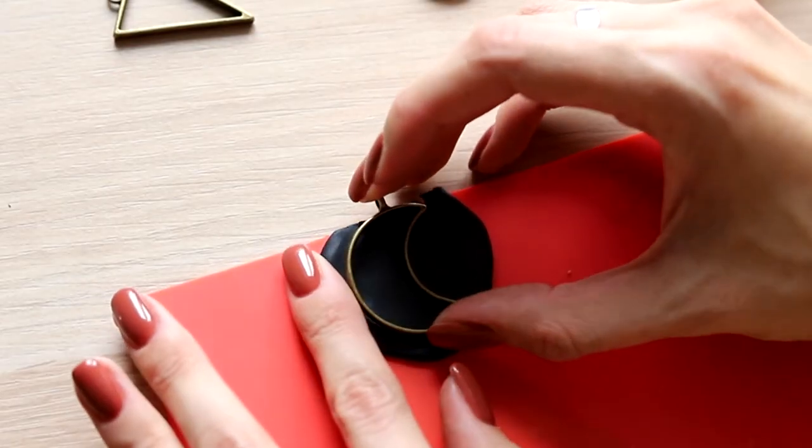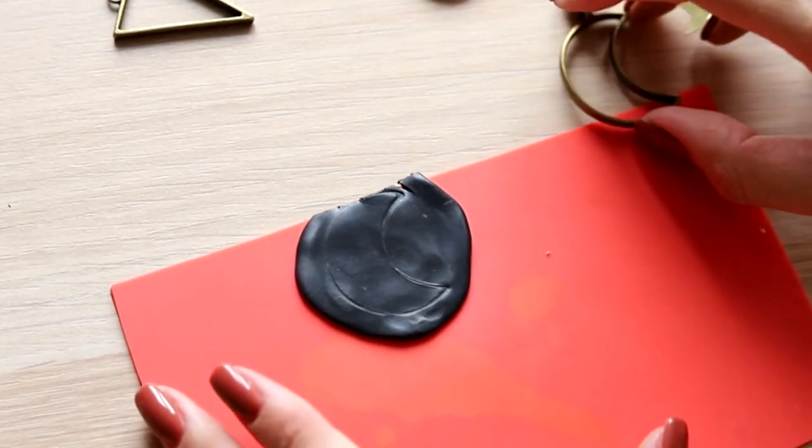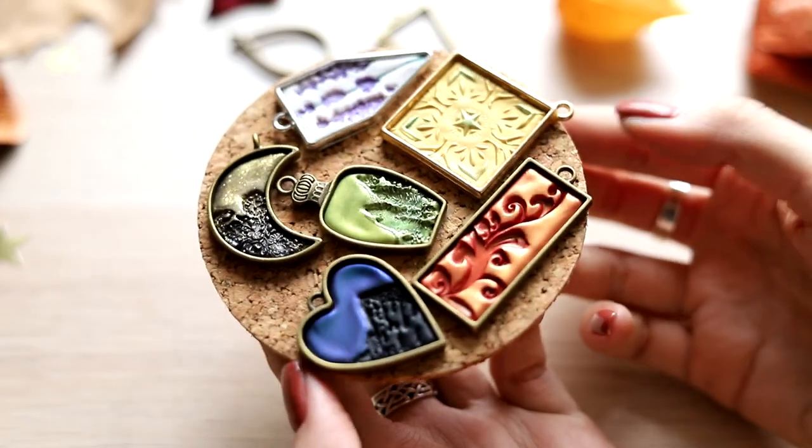If you want to save some clay without adding any pigment, you can make a contour of your future working space and then cut off the excess of clay with a knife before you've added any pigments. It's desirable to leave at least two millimeters between the contour you've made and the cut line. Imagine that you're cutting — next you can apply a decor and then take out your pendant.